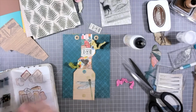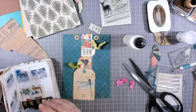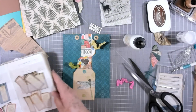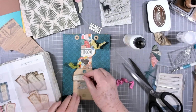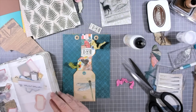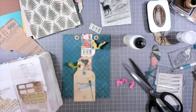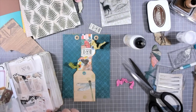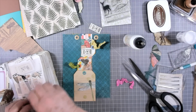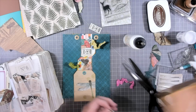And I'm gonna grab, let's see if one of Tracy's labels will work. And every time I open this little binder, I have people ask, where did you buy that? Do you have a video for it? I do have a video on all of my ephemera binders that I have made, and they're in my playlist. So all you have to do is go to my playlist and just look up ephemera journals, and you will find it. Find all of them. I've made 4, I do believe, and all of the tutorials are there.